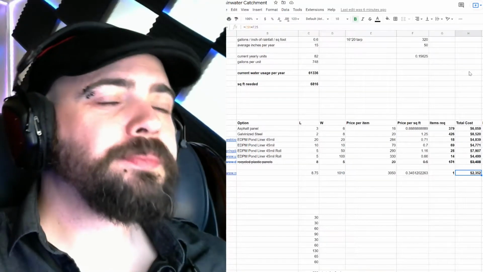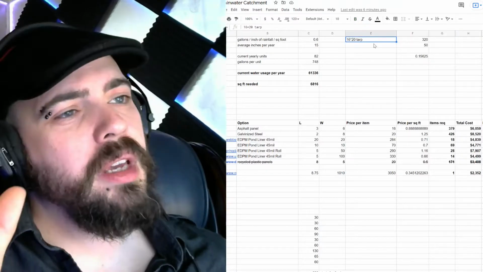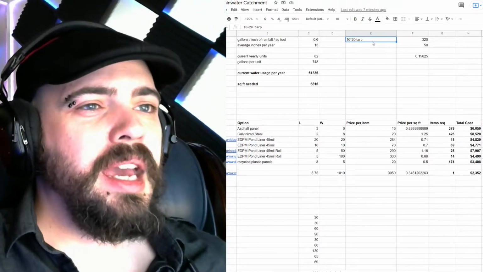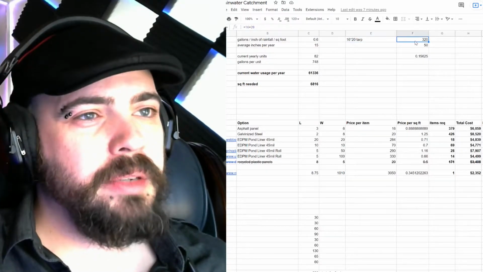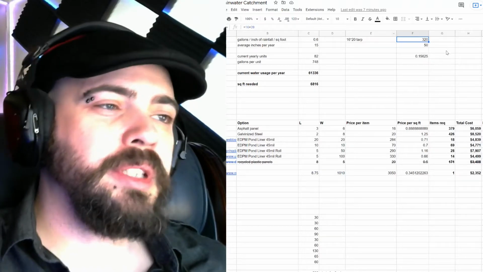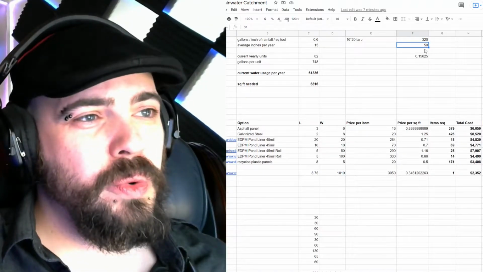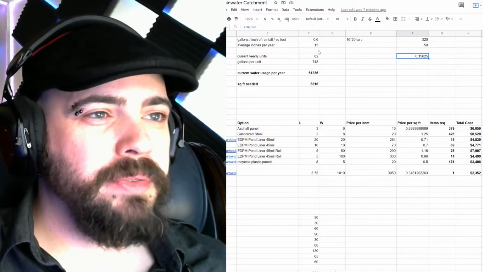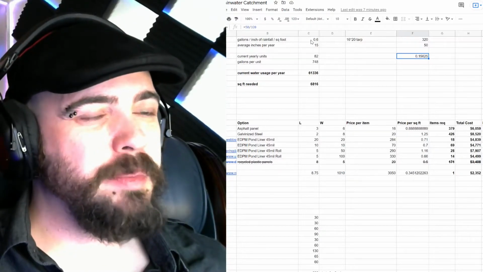Okay, so now we've gotten through all of this, except that in the last video we took a look at my little rainwater catchment system, and that was pretty much a 16 by 20 tarp. It was just laid out on the ground, so 16 times 20 is 320 square feet. I captured maybe 50 gallons. So that would be 50 gallons divided by 320 square feet, which means I captured far less than what you would expect from 1 inch of rain.